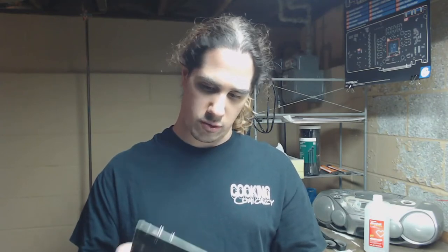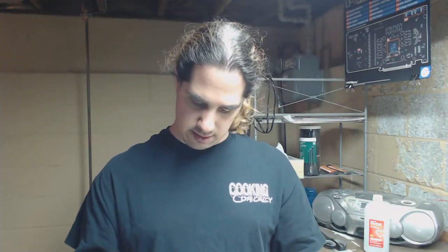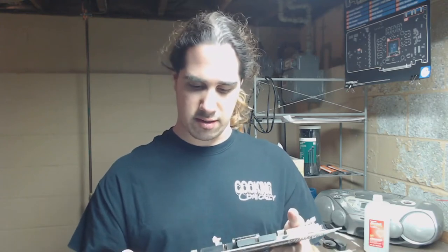Why was there a gateway board in a box for a different motherboard? Does this work? Does this not? Did they just upgrade this to a different board? Does this one not work at all? I guess we'll find out. I'm going to go ahead and throw this on the test bench, and I guess we'll plug it in and we'll see what happens.